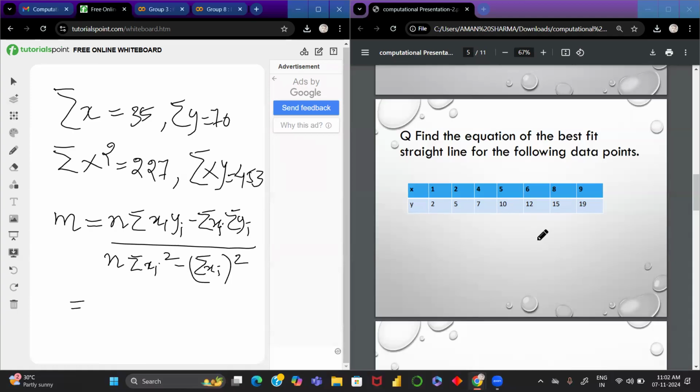We put the values here. N is the number of elements given in x and y. There are total 7 elements. 7 into summation xi yi is 453 minus sigma xi is 35 into sigma yi is 70, divided by 7 into sigma xi square is 227 minus sigma xi is 35 whole square.